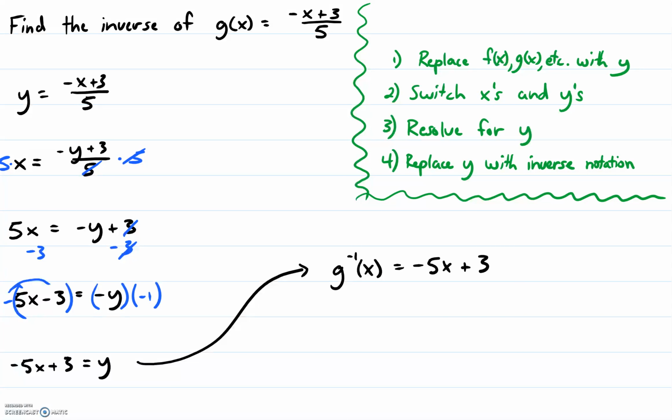Now, if you wanted to check, let's say you're on a test and you have some extra time, and you want to double check and make sure that this is in fact the inverse, you can always determine if two functions are inverses of each other by plugging one into the other. If it simplifies to x, then that's good. Then plug the other into the one and simplify it. In other words, find the f of g or the g of f. If it simplifies to x in both cases, then they are inverse functions. So you can always check yourself if you want to, but if you follow these steps, you should be good to go.